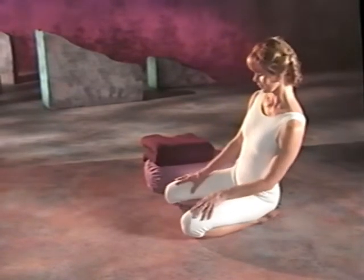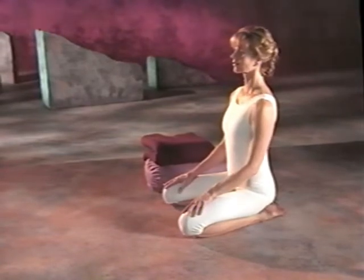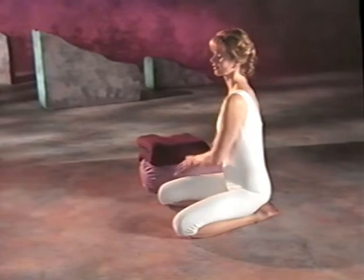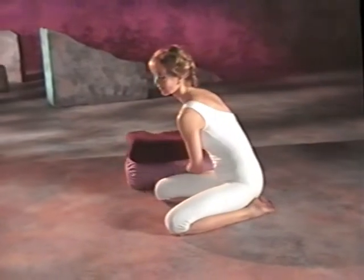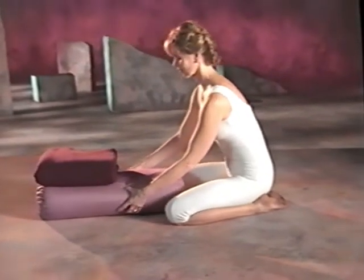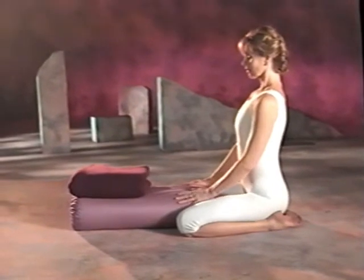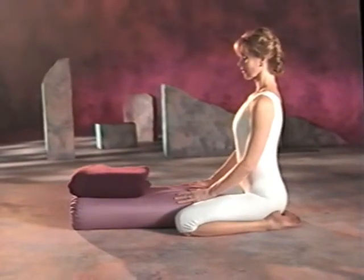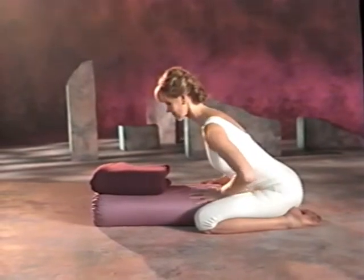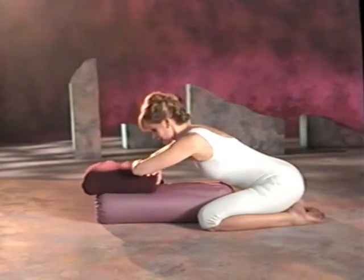Separate your knees, but not too far apart. Big toes touching. Take your bolster of folded blankets and bring them between your thighs. You'll need a blanket to support your forehead. Inhale. Exhale, bend forward. Rest your torso and forehead on your bolster. Close your eyes.